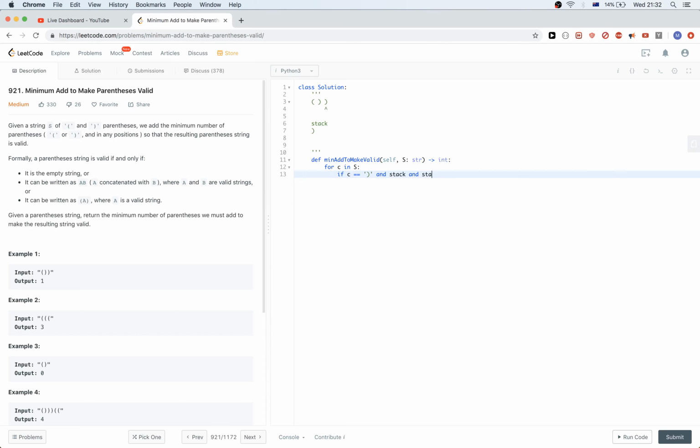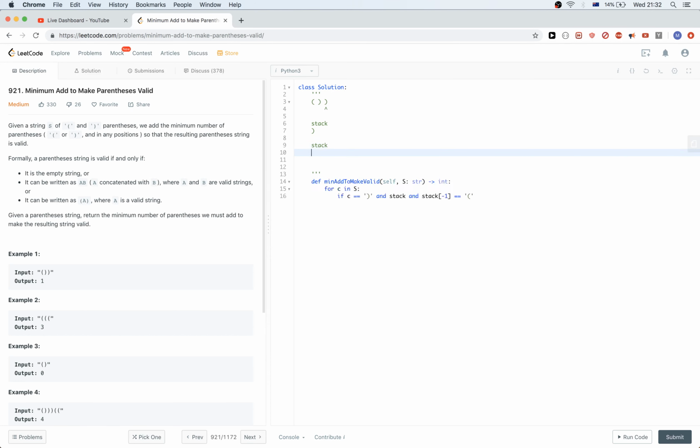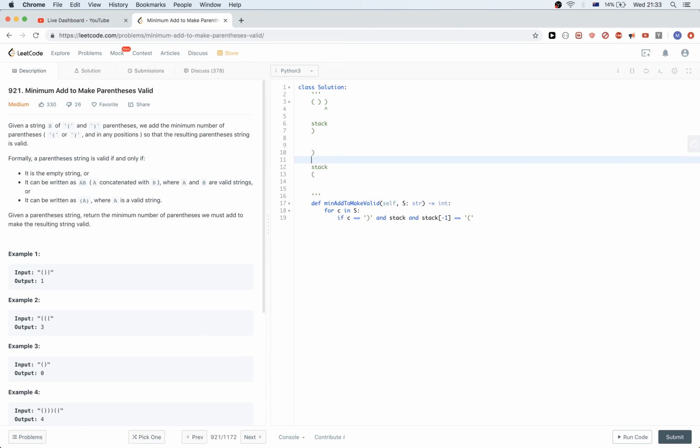And the last element in the stack, the top of the stack, is an open parentheses. So basically it's the case when you have the stack containing just this, and we are processing this character here, which is a parentheses that will close this one. So in that case, we want to pop from the stack so that we can remove this open parentheses here, and we just advance through the string.